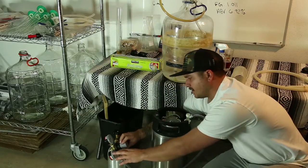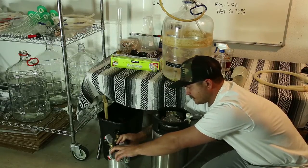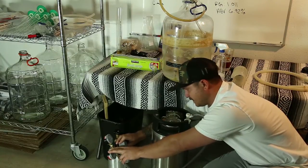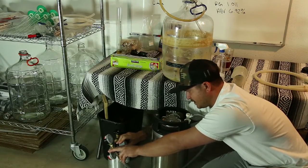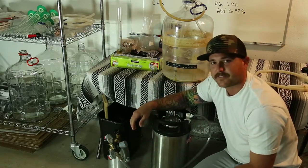And we're gonna turn the pressure up to 12 PSI, where it's gonna sit for the next 7 days to slow carbonate. This gives you a nice even carbonation, and you don't risk over carbonating your beer, which you can't really come back from.